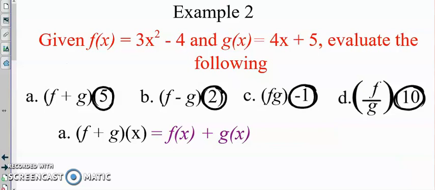What we already did is find the functions, or the equations, that result when the functions are combined, whether by adding, subtracting, multiplying, or dividing. We did that in example 1. What we're going to do in example 2 is take our answer from example 1, put that function in here, and then substitute. It makes life a little bit easier.